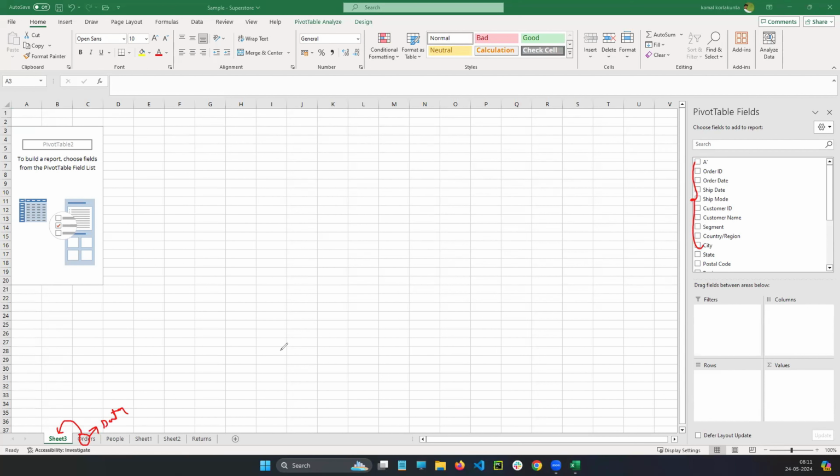For example, as an initial step today, I will completely focus on the rows with the values. What I want to find out is, for every product, how much profit we are getting. Products are available in which column? Products are available in the subcategory column.